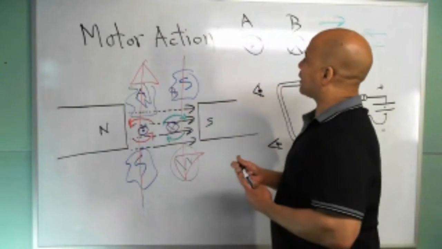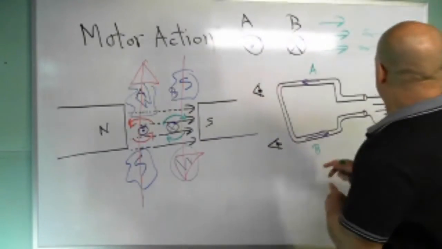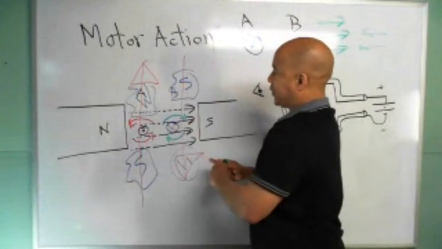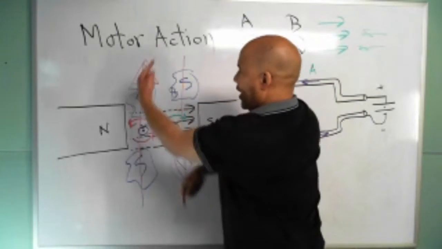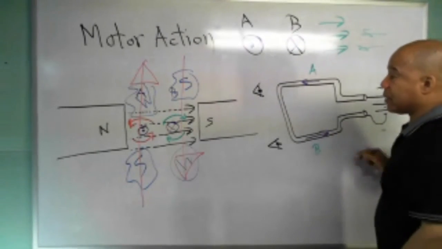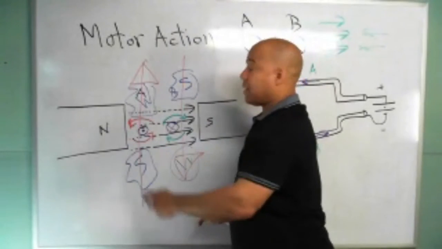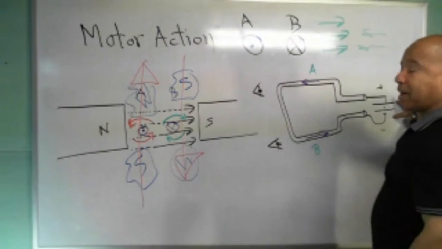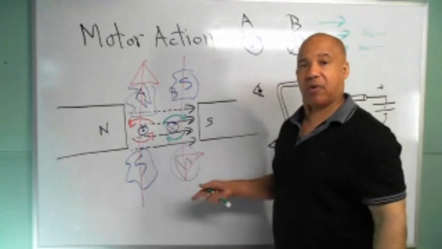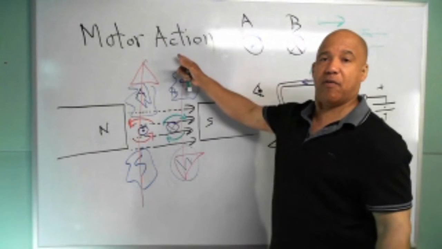Here you can see we have a lot of control, because if I have this polarity for my current, I'll get one rotation. In this case, this rotation is this way, clockwise. But if I flip the battery over, then this thing will reverse direction. If I increase the current by turning the voltage up or down, I can control the speed at which this thing will rotate. So motor action is very, very important.